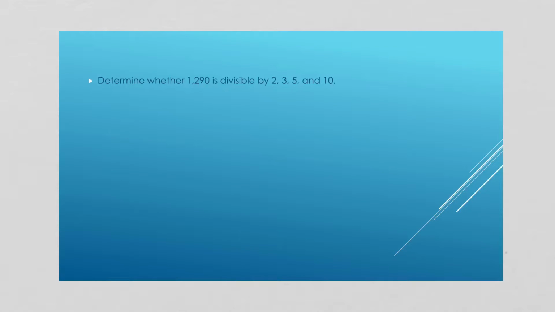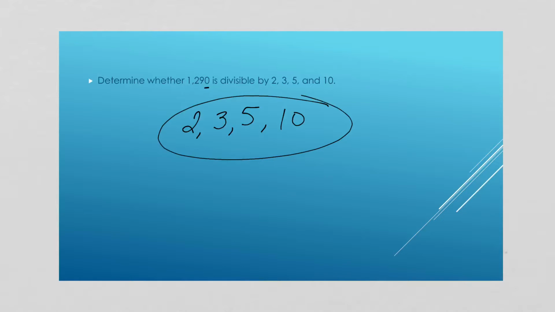Okay, so I'm just going to write down what it is divisible by, if it's a 2, 3, 5, or a 10. So I know that this is divisible by 2 because it ends in a 0, so I would say 2. I don't know about 3. Let me add these up. 1 plus 2 is 3. 3 plus 9 is 12. 12 plus 0 is 12. 12 is a multiple of 3, so I would say yes on 3. It ends in 0, so I would say yes for 5. It ends in 0, so I would say yes for 10. So it is divisible by all of those.